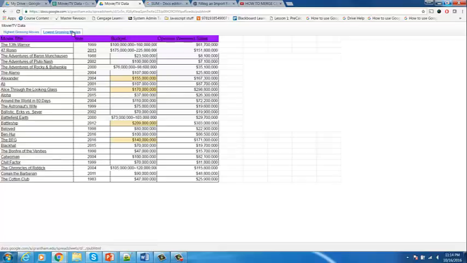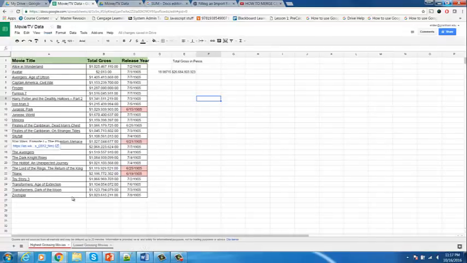It looks pretty great. So now you're able to use functions and formulas with your data. You're able to sort your data. You can conditionally format it. You can do a lot of things that are going to really help your data have some meaning behind it and some organization. And that's kind of where spreadsheets become a lot more useful than tables, because you're able to work with the data rather than just viewing it.